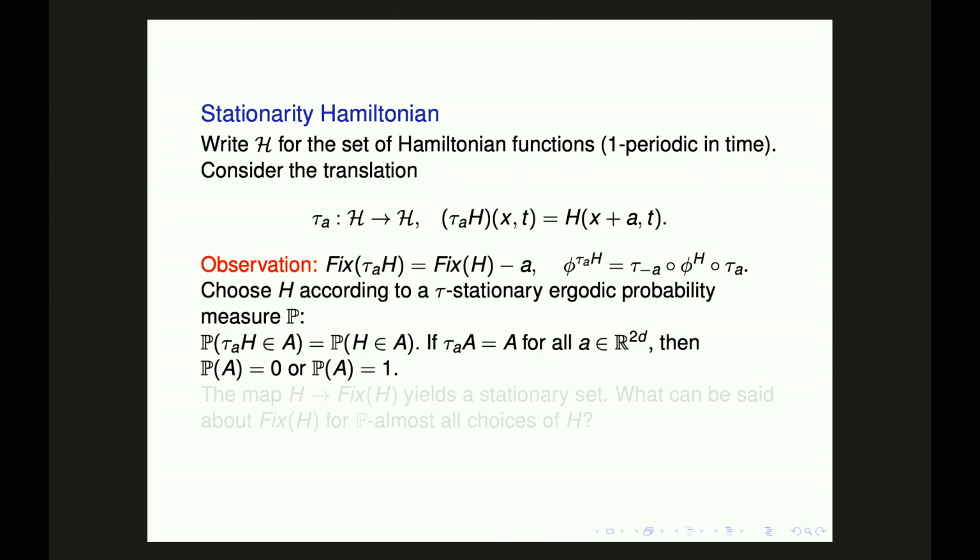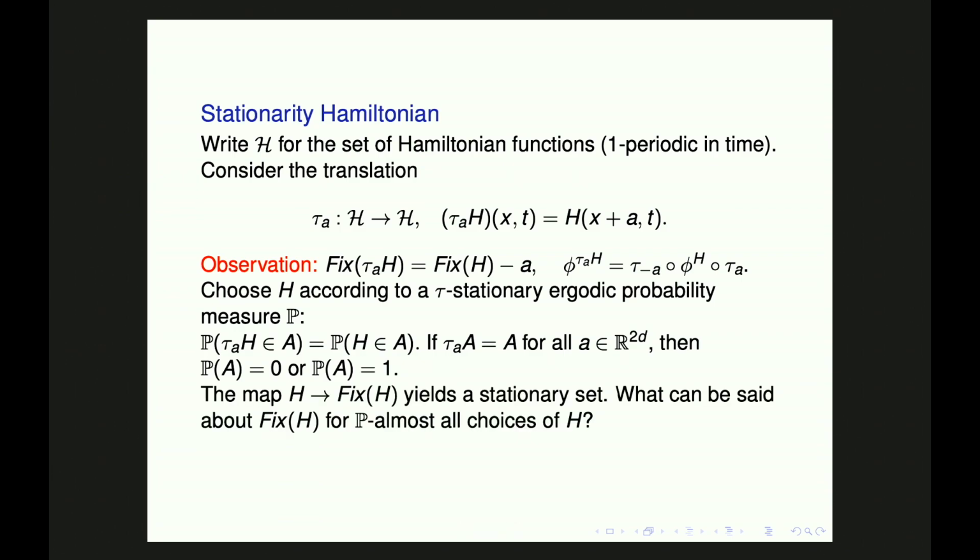randomly according to an ergodic stationary probability measure, you produce this set in Euclidean space that is also random and stationary. And generically, you expect this set to be a discrete set. And basically, what you have generically is this point process. And we want to develop some understanding about this random point process. That's what it boils down to.